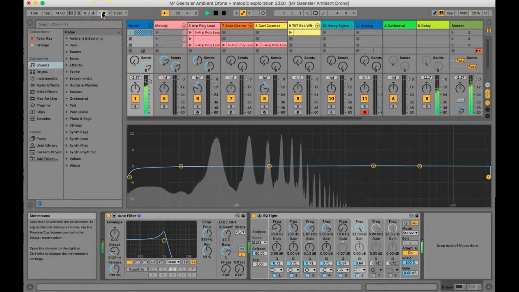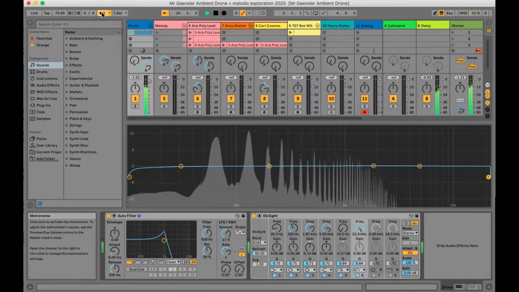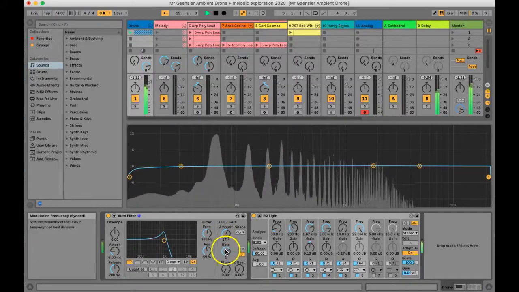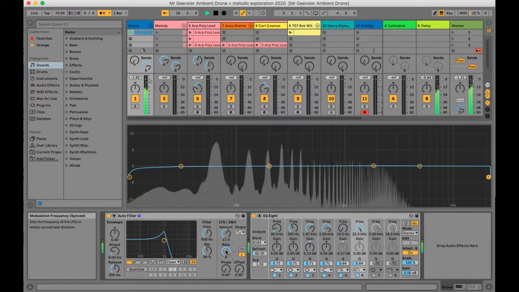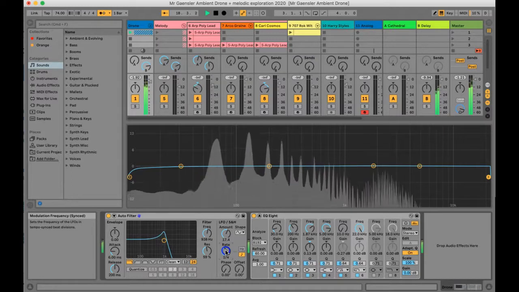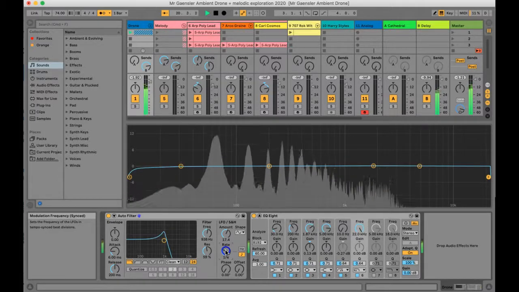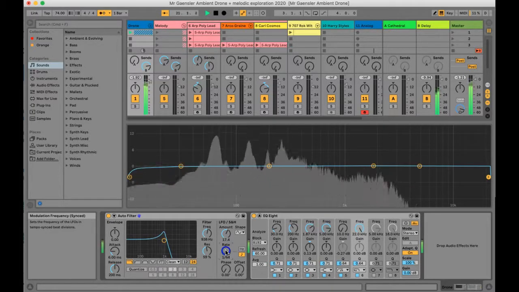Here's my click, just so you can hear it going up and down once per bar. If you want it to be slower, make the rate a bigger number. There's once every 4 bars. Or if you want to go the other way, once every quarter note, and over here, once every 8th note, all the way to once every 64th note.